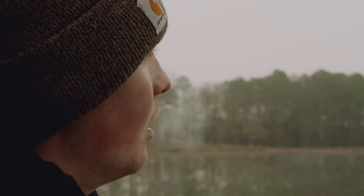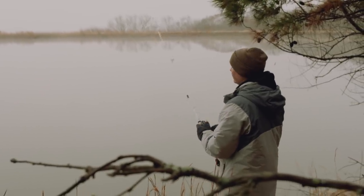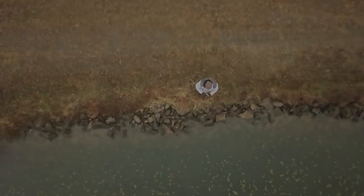When you're working it in the wintertime when it's real cold out, let your rod tip do a lot of the work. Bring your rod tip up real slowly like that and let it flutter back down. The cool thing about the Super Spot is it's got a really enticing fluttering action that those fish go crazy for. When you pick that bait back up, those fish are going to hit it on the fall.